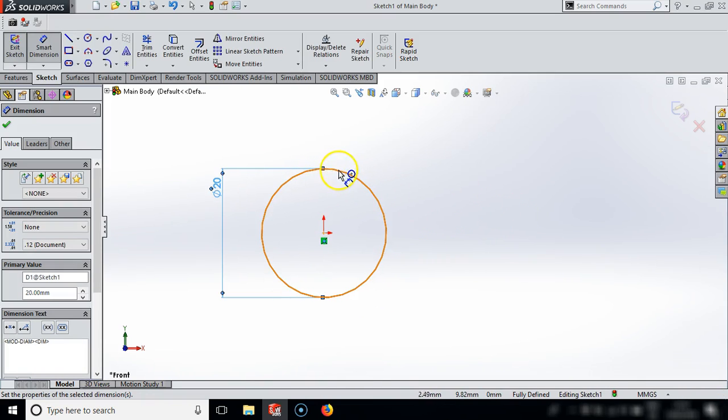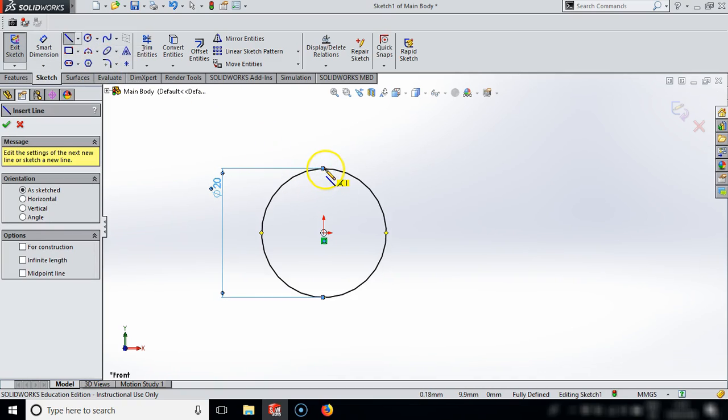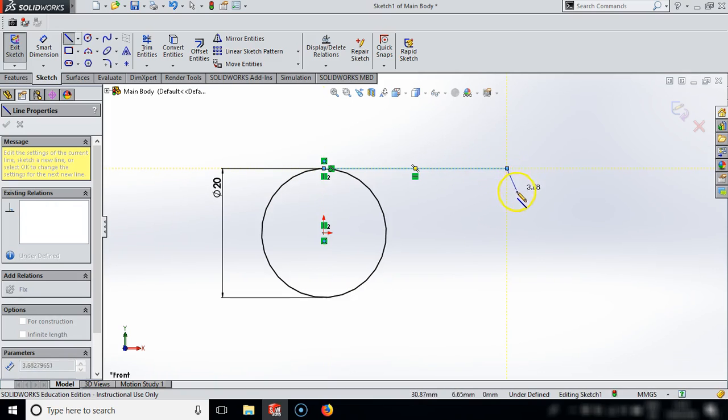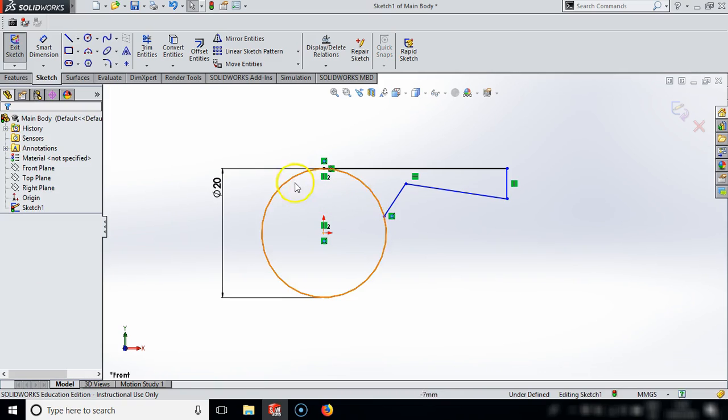What I want us to do now is form a sectional view of the whistle. To do that, I'm going to sketch a line from the top quadrant here. Now this is going to come out 30 millimeters, so I'll bring it out roughly 30. I'm going to bring it down roughly 4, then up roughly here and down roughly there for the moment. Don't worry about your measurements because we're going to smart dimension them in a moment. I still have the option of drawing a line. I do not want that, so I will press escape to get out of that command.